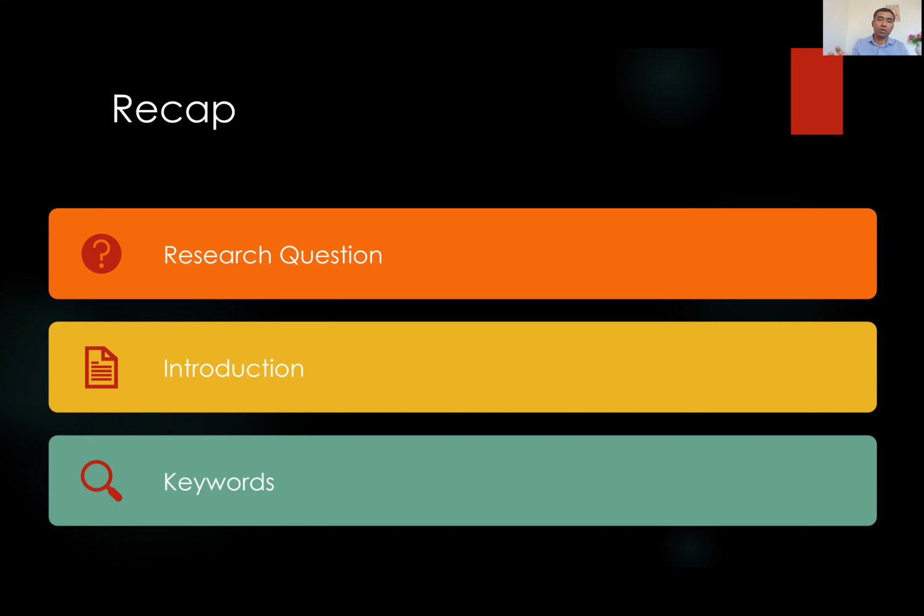Okay, so let's focus on the template we were using since day one. So we are aware of our research question. We are aware of the body of knowledge around that research question and the limitation of the literature. Somehow, I'm not saying that we have uncovered all the literature, but we have an idea around those research questions. And then we have developed a few keywords which are your main constructs in your research question. They would be playing a key role as keywords. I will explain those keywords once we move into the next section as well.